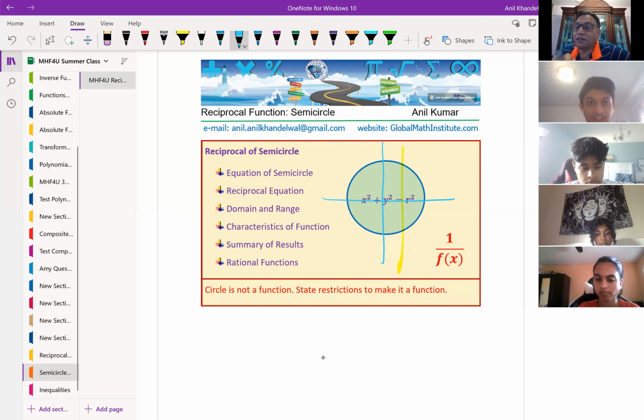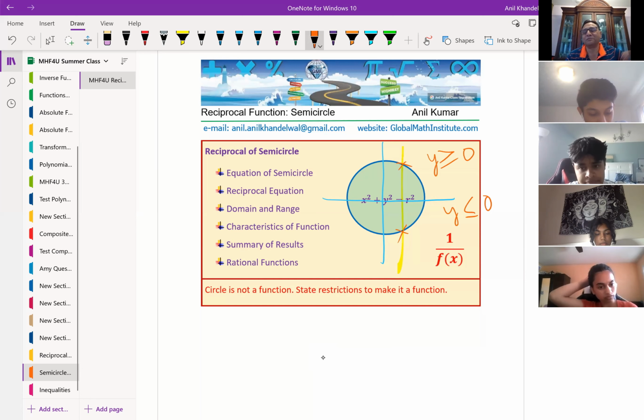Good, you said that. Let us be very clear about it. We thought that we know all this, what we have learned. This is the very basic unit, correct? We know this is not a function because it crosses a vertical line at 2 points. How could we restrict it? If I restrict the range, if I make the range greater than or equal to 0, or I could also make it less than or equal to 0, in either case it becomes a function because we are removing one of the halves. In that case, the vertical line will only touch the boundary of the circle at 1 point, and so it becomes a function. Perfect.